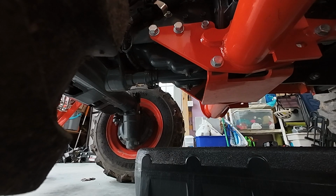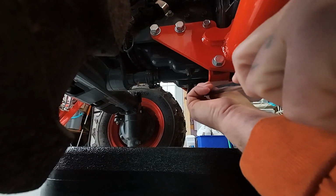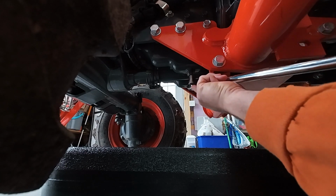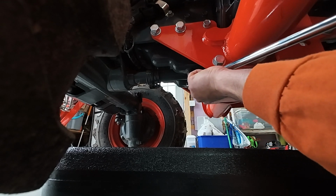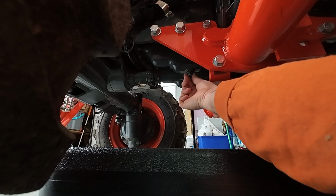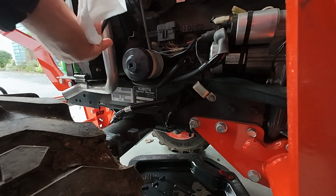All right, guys. So first thing we're going to do is the oil. I let the engine warm up. So there's actually two drain plugs on this Kubota. I'm just gonna break them both. You gotta get all the oil out. There we go, one. And two. All right, guys, moving on to the oil filter.